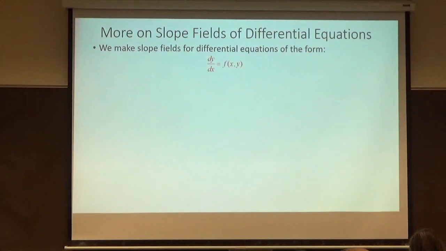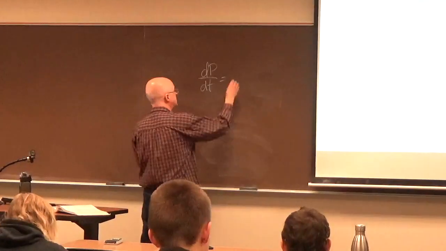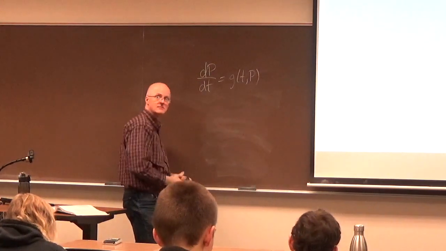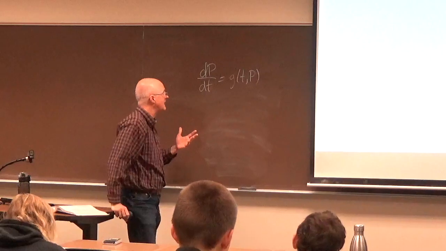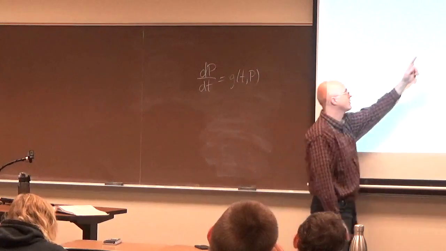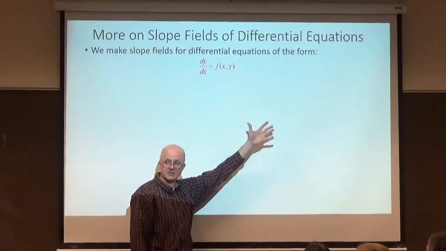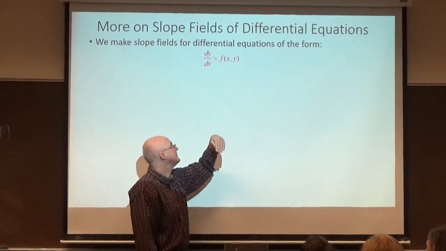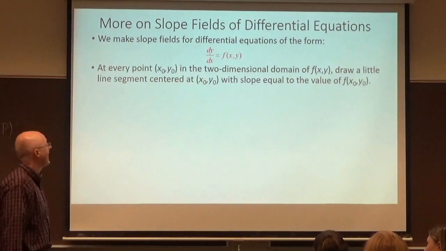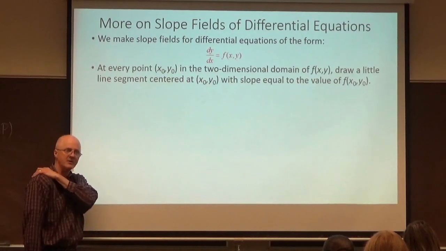It could also be dp/dt equals g of t, p, and of course the function name is irrelevant too. That would be of the same form as what's on the screen. So the variable names and the function name don't matter. What matters is it's the derivative of some unknown function of a certain variable, in this case x, on the left side, and the right side is some expression that just depends on x and y. The dependent variable y and the independent variable x. At every point in the domain of this function, and this is really a multivariable calculus function of two variables here.